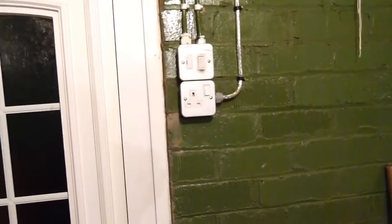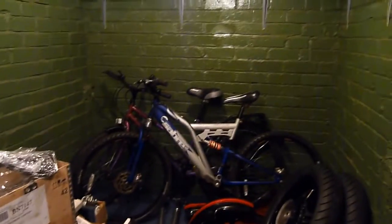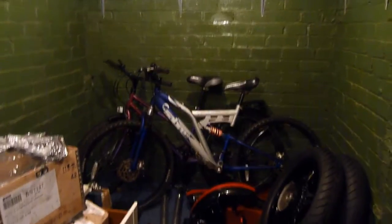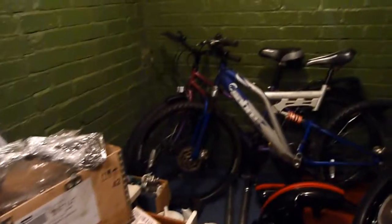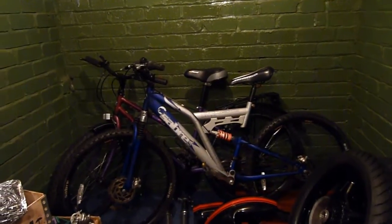Coming from my nicely set-up shed — I've got electric sockets in here, I forgot to say that. And another amazing fact: my shed has its own address. Yes, this is 8a — the main house is 8, this is 8a. So I could technically live in here. I think that's one of the reasons my missus liked this house: three-bedroomed house out there, Kyle gets to go into the shed, we're both happy. But I need a heater first — it's bloody cold in here. It's got PVC windows and a PVC door.